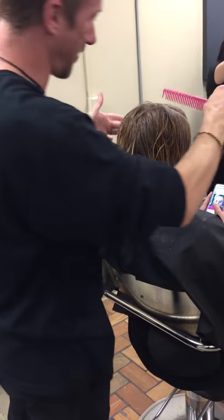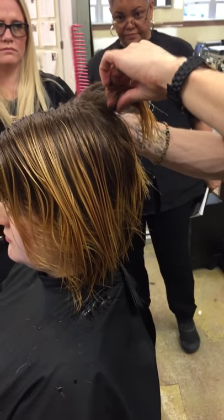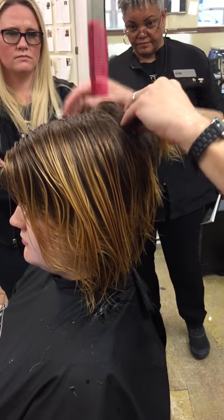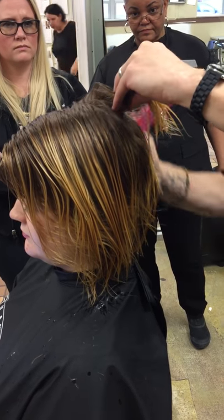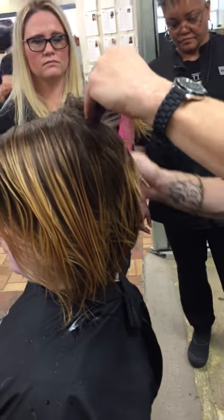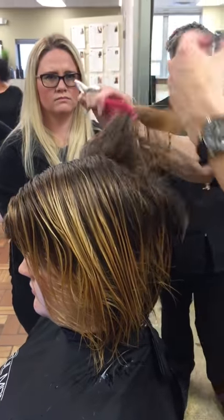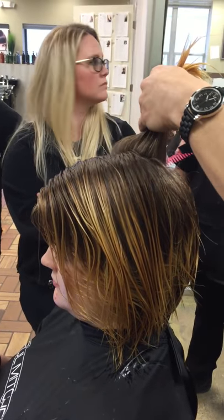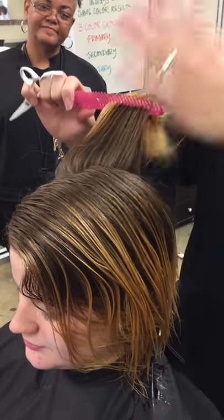Take the same section on the other side, making this kind of flat, and take a vertical section only to the top of the parietal through here. Everything above the parietal is where your layers and actual volume can come from. Anything below that — you can't make gravity push that hair up. There are no short hairs to hold it. All the movement we want to see in the haircut, we're going to put it up here. Then still working with our original flat section, our triangular guide back here in the flat.